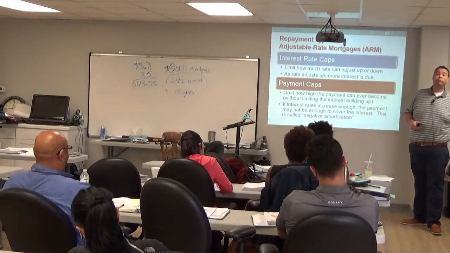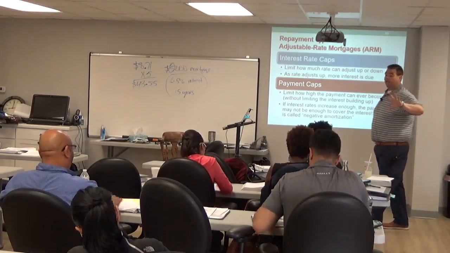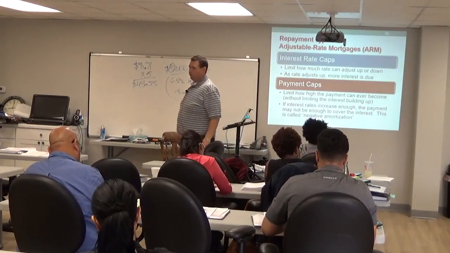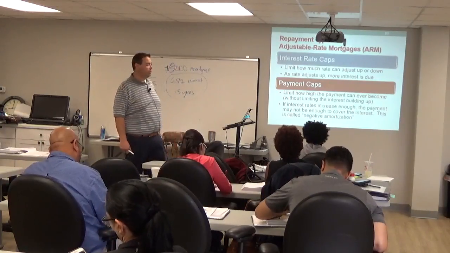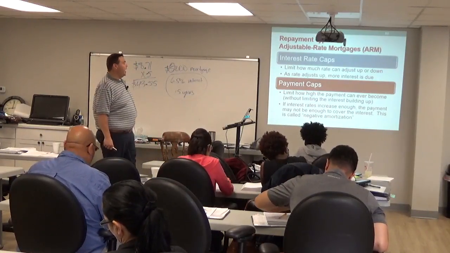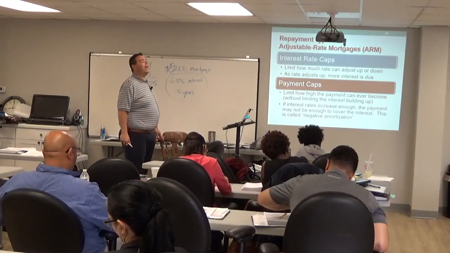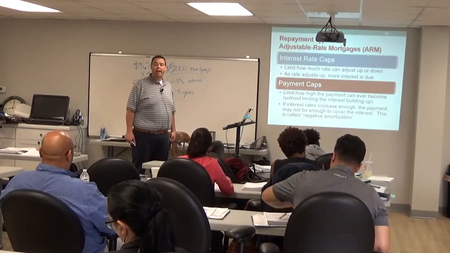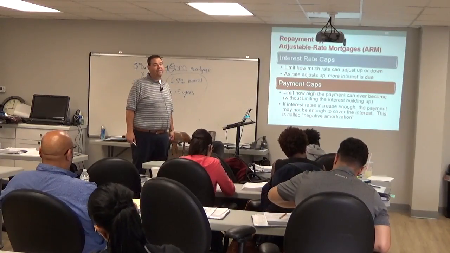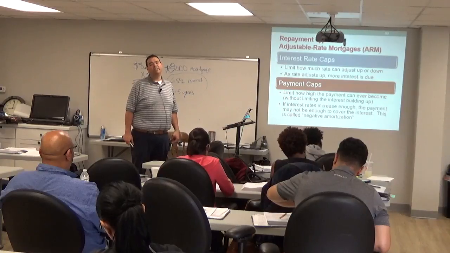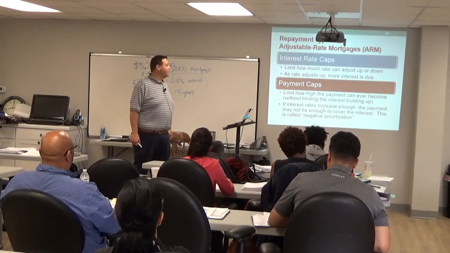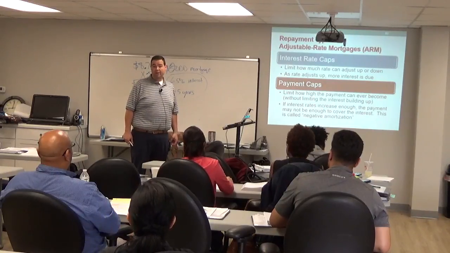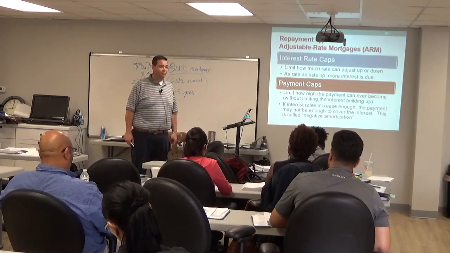Now, something you need to know, these two terminologies you need to be very familiar with for the test when it comes to adjustable rate mortgages. Most adjustable rate mortgages have a couple of different caps on them. One is a good thing, the other is a terrible thing. And the one that sounds good is the one that's terrible. A payment cap is a horrible thing on an adjustable rate mortgage.